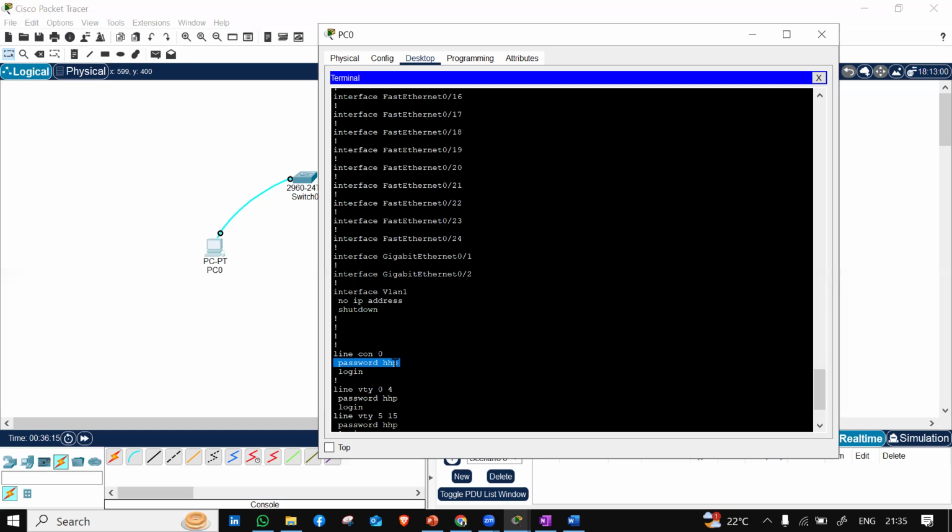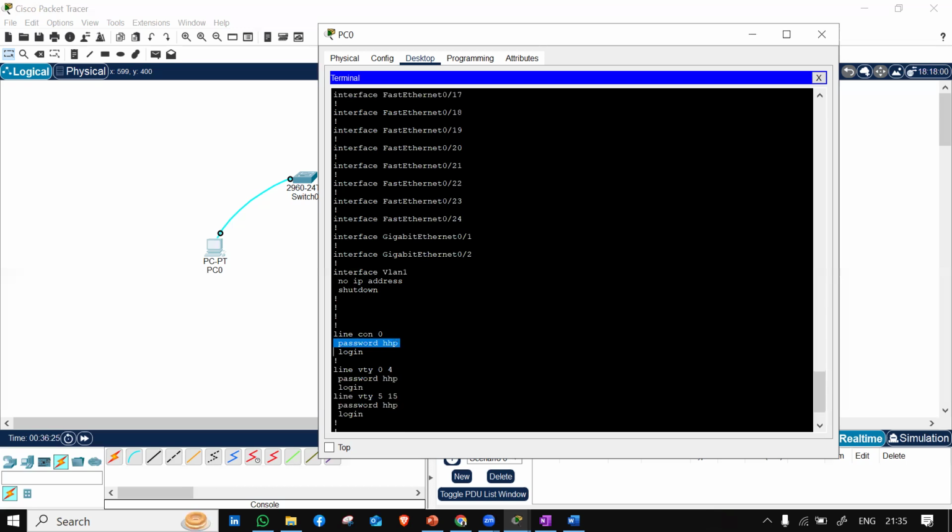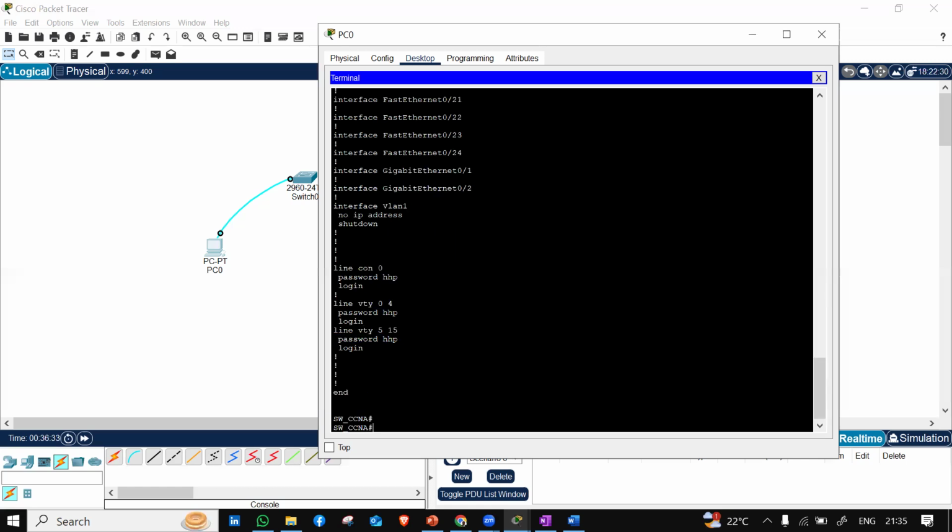Security-wise, that's a problem. Especially my passwords should be encrypted on my devices. If they are not encrypted, then when they get access to your device, they can read them. So the difference between password and secret is that secret is encrypted. Password is not. Since we see HHP is not encrypted, it needs to be encrypted.